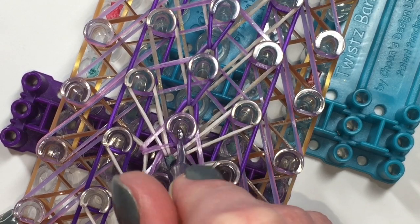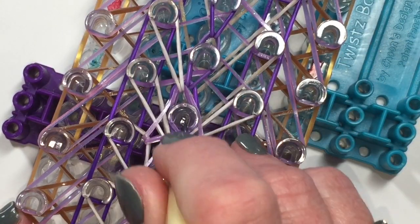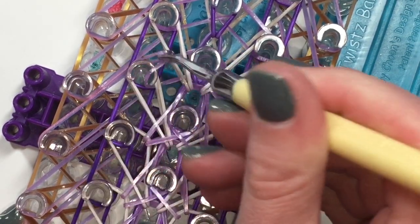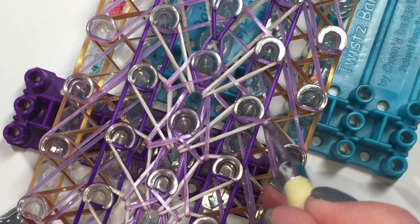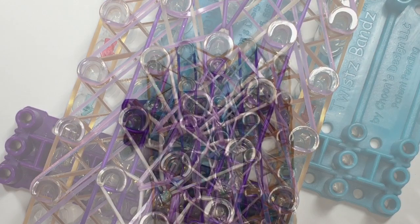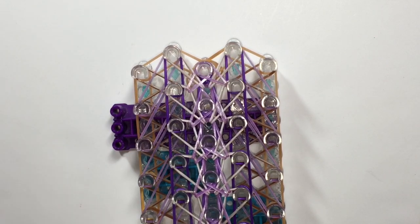Going in, grabbing that band that's on top there. Should be the one to the left if you laid it like I did. To the right. And we're on the left again. And to the right. There you go. Finish yours and we'll meet up. So we've taken this part to the top of the loom here, and we finished that off there.